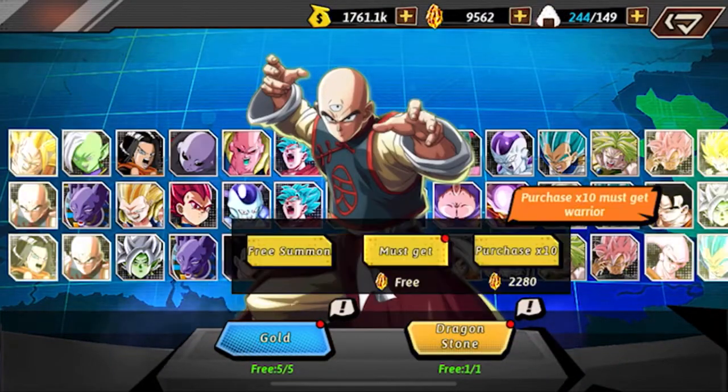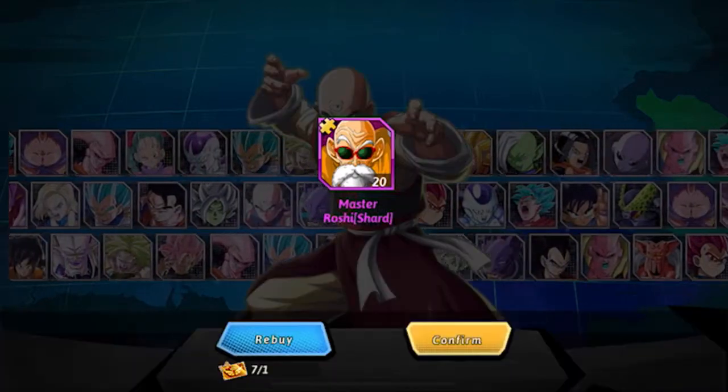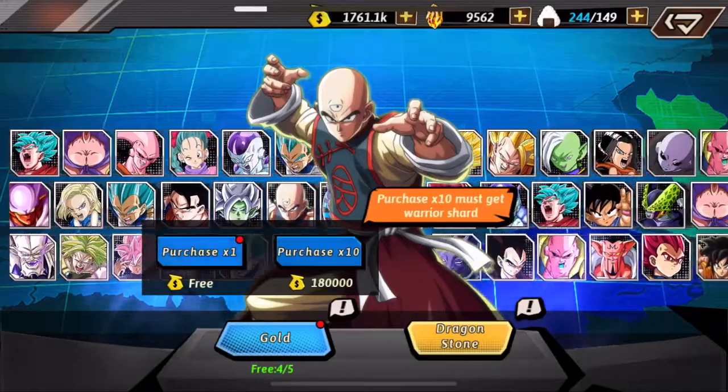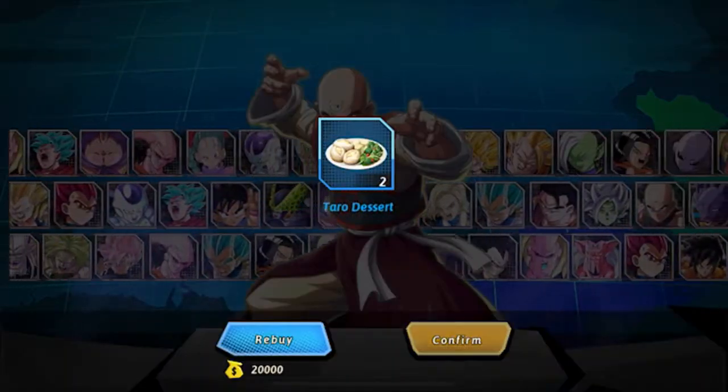Then we're gonna go into the daily summons where we can do a free summon and see what we get. So we do get 20 shards of Master Roshi right there, so that's pretty nice. And then as always, we'll do the food summons also. Now this episode is gonna be more of like upgrading my characters, just looking at the gear and biography, maybe a fight or two in the arena.